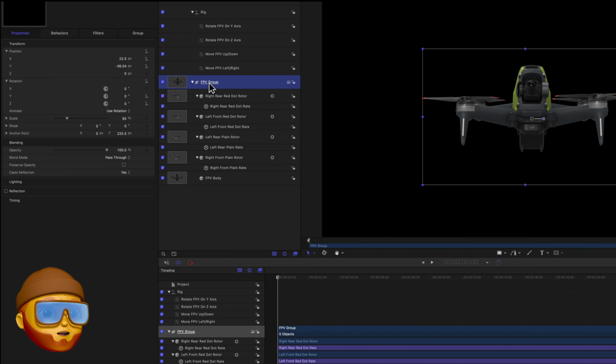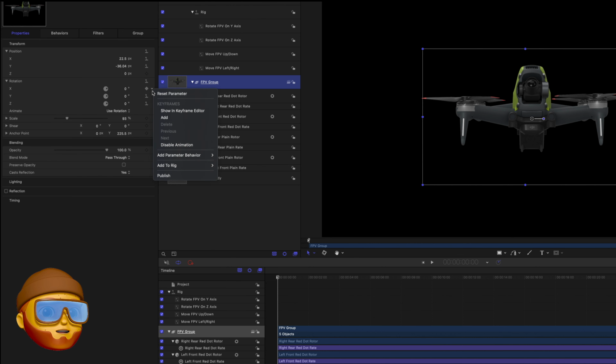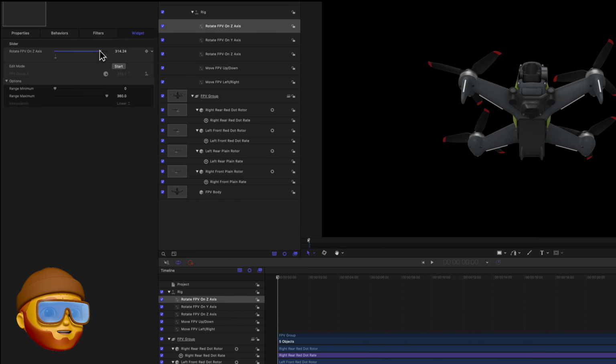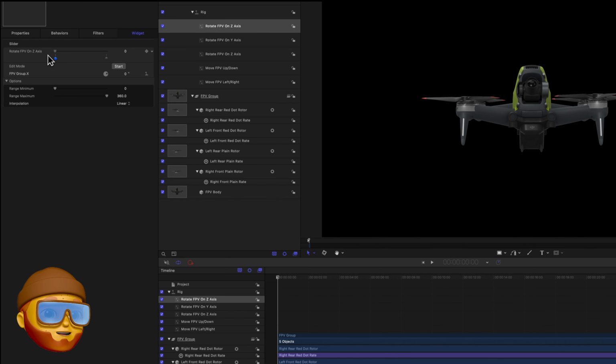Okay, let's go back to our group. Let's go to X. Move the slider. I know right now it says Z-axis, but I'll change it. Not to worry. That's going to be 360 as our maximum. Go to our next blue ball. Type in 360. And test it out. Yep, it is working. How cool is that? Pretty cool.